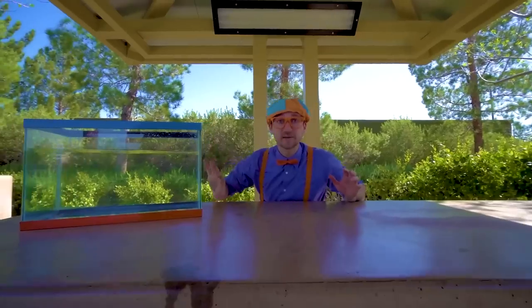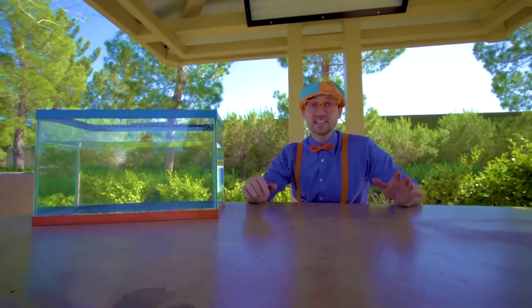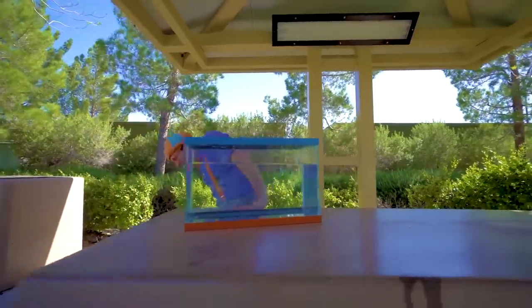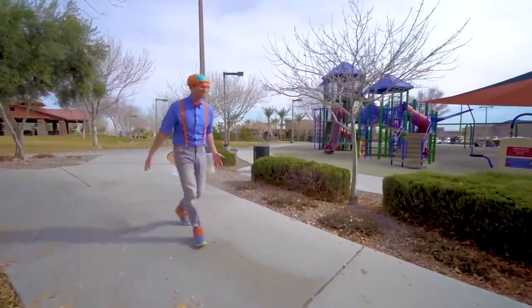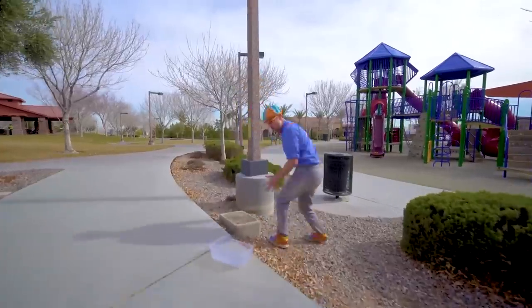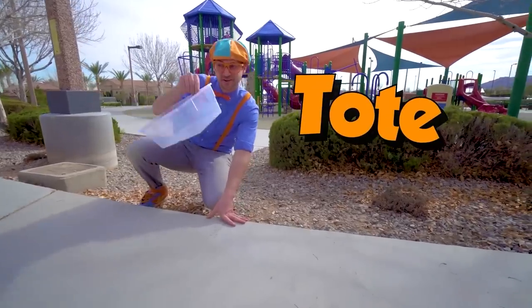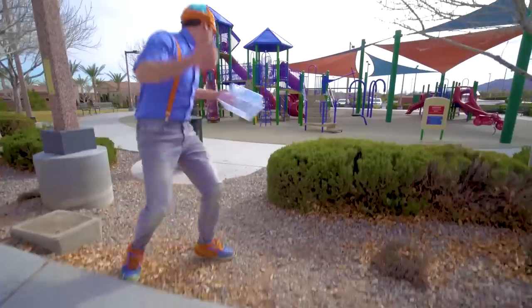This looks like the perfect amount of water. Now, let's go to the park, find items, so then we can see if they'll either sink or float. Let's go! Okay, now let's find some items at the playground. Come on! Whoa! Look at this! How convenient! It's a tote. So then we can put all the items in here. Let's go!